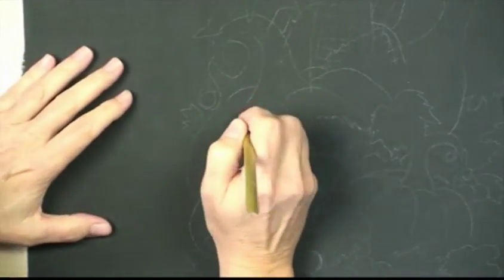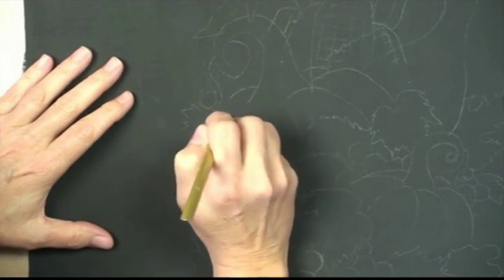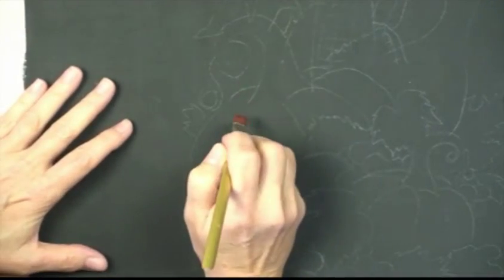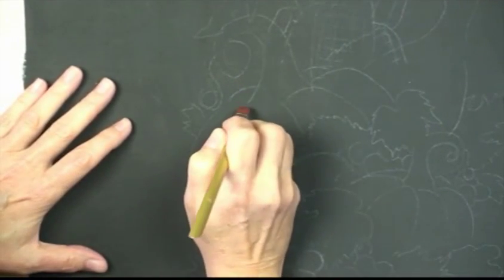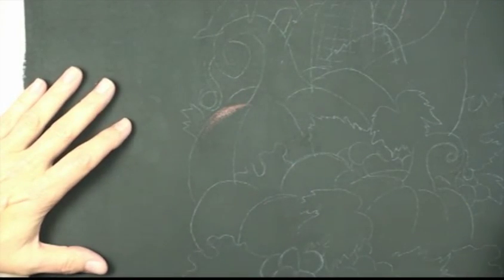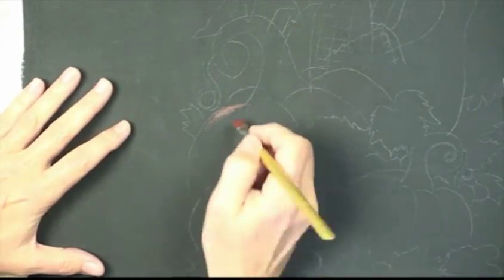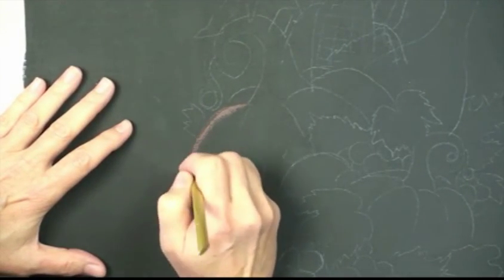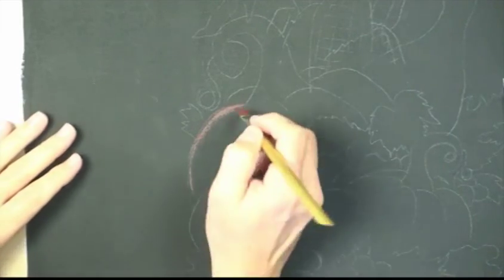We want to use shape following strokes. Get my sleeves out of the way. And we want to go on our edge, so I'm going to go ahead and start with my brush. I wish I could get this whole table at an angle so you could see it a little bit better. I'm going to pull that right along that edge because I do want that edge to be defined. Okay, so I'm just going to turn my brush on the chisel and almost just line it right there. And that, on the edge of a piece, is the only time I'd ever do that.